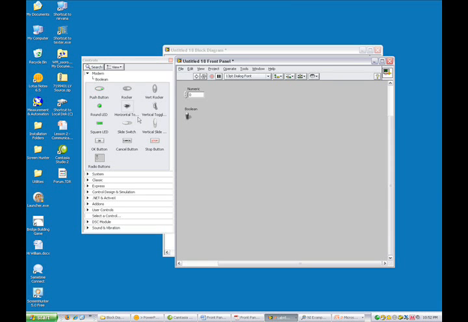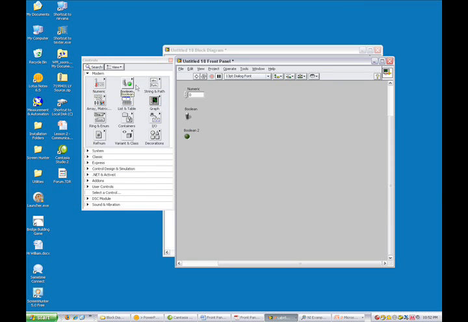Drag and drop a round LED onto your front panel. This is an example of a Boolean indicator, which also has only two values, on and off. Navigate up one level in your Controls palette and select the String and Path subpalette.